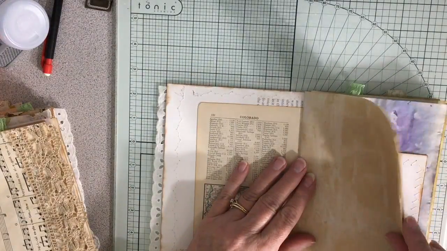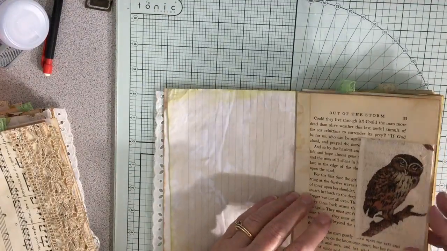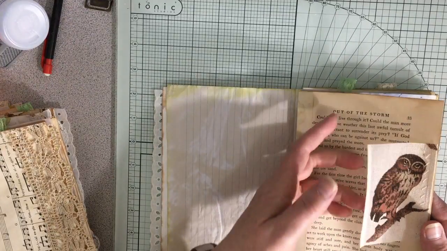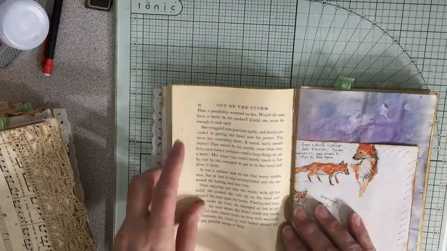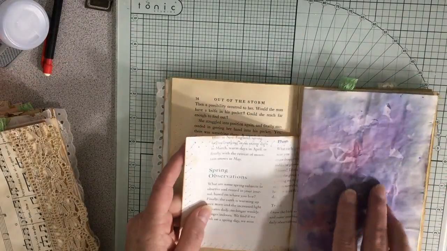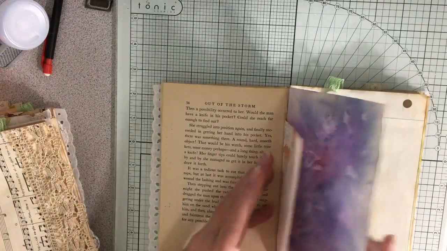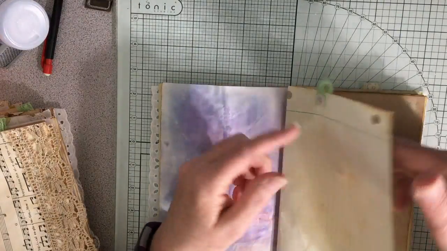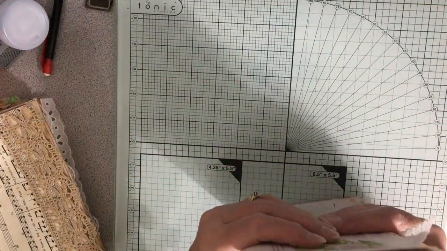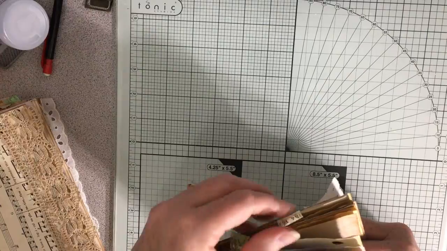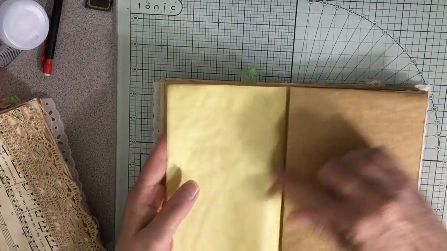Here's the page from the map book, some coffee-dyed tracing paper, coffee-dyed writing paper. This is a page from an old book. And this is a piece of owl ribbon that I kind of just did as a fabric flip, or it can be a tuck in. This is another page, and this I did stitching all around as well. This is some of my eco-dyed paper. This is just some green graph paper I got and I just distressed it.